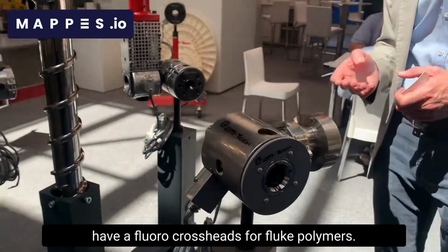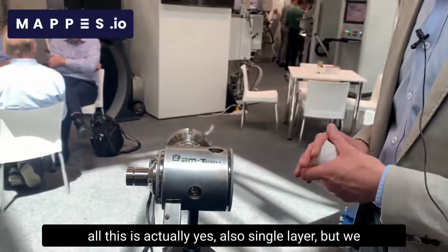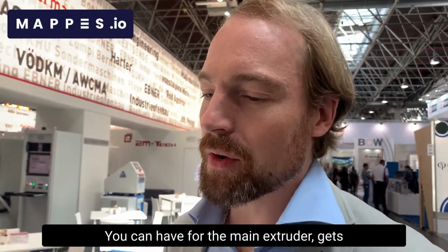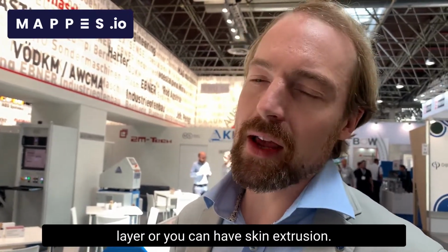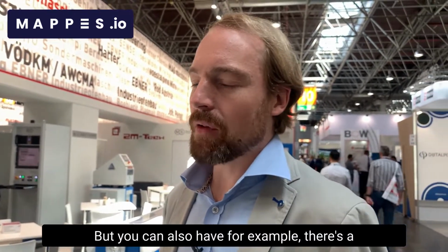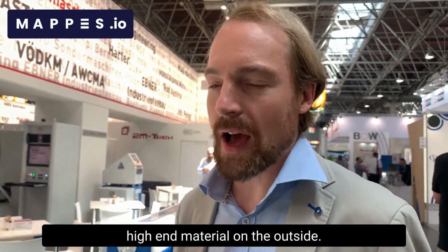And what do you have here? Of course, we have fluoro crossheads for fluoropolymers. This is also single layer, but we obviously also have coextrusion for all our heads. What does it mean by coextrusion and single extrusion? With coextrusion, you can have two extruders. The main extruder gives the main layer, and with the coextrusion you can either put a stripe or another layer, or you can have skin extrusion. But you can also have, for example, a different type of head, the two layer, where you have a cheaper material below and the high-end material on the outside.